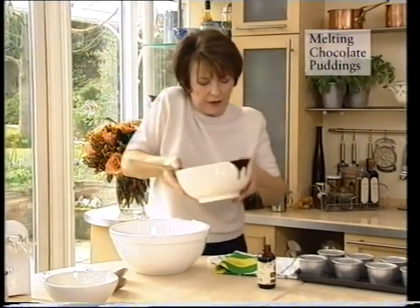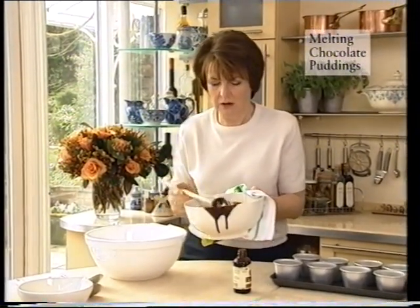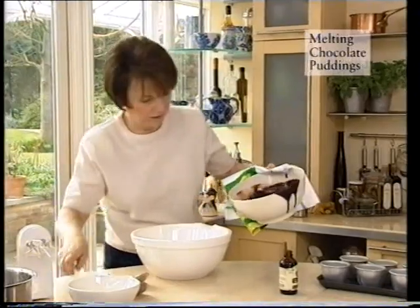It's quite hot, the bowl, so what I'm going to do is get my cloth here and finish off using the spatula just to get the rest of the chocolate in.